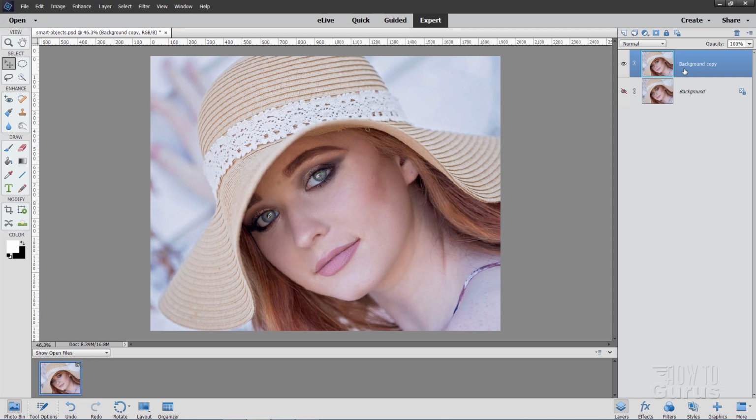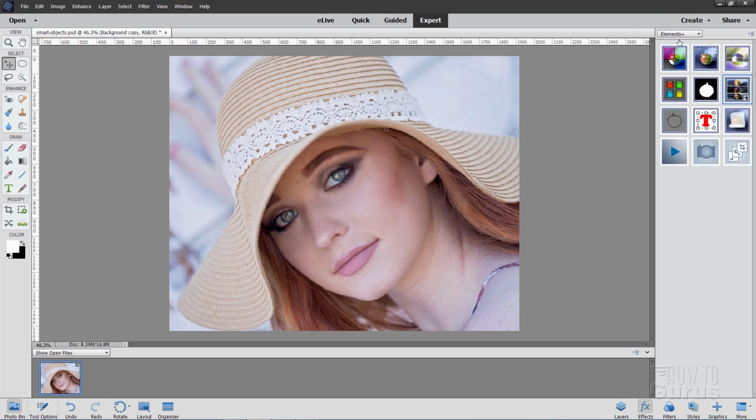Now, when you install Elements Plus, you'll find it in two different spots. Either down in the Effects panel right here, it'll be at the top of your list. There it is. And here are a couple things to look at. We have the smart filters right here. A lot of things, as you can see, selections, there's our layers and our smart filters. A lot of stuff that you can do in here with the Elements Plus. We'll concern ourselves with the smart filters and with the layers up here.